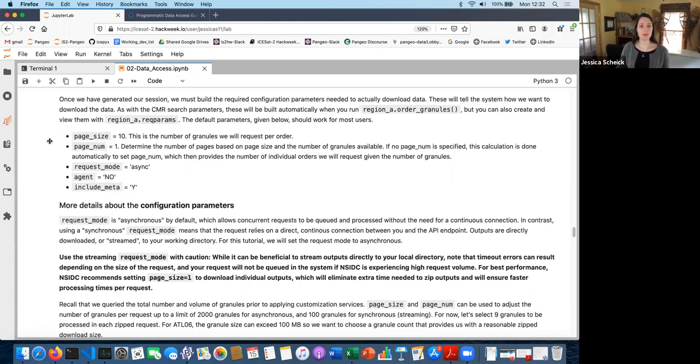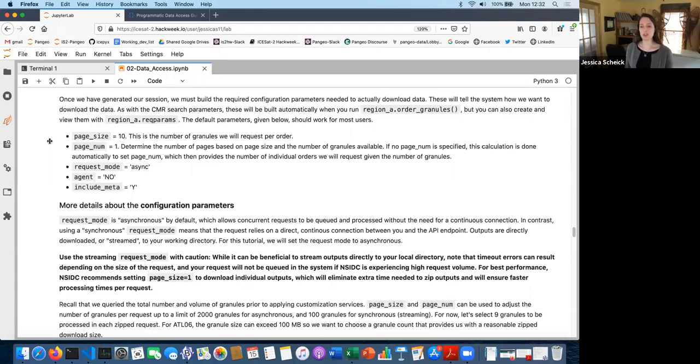The first one is page size. And this is just how many granules we are going to request in each order. So when you say, go ahead and order my data, it's going to submit your list of granules as a series of separate orders, and you can put X number of granules in each order.